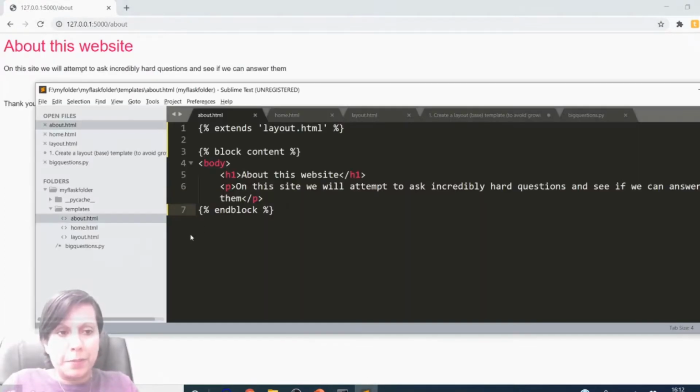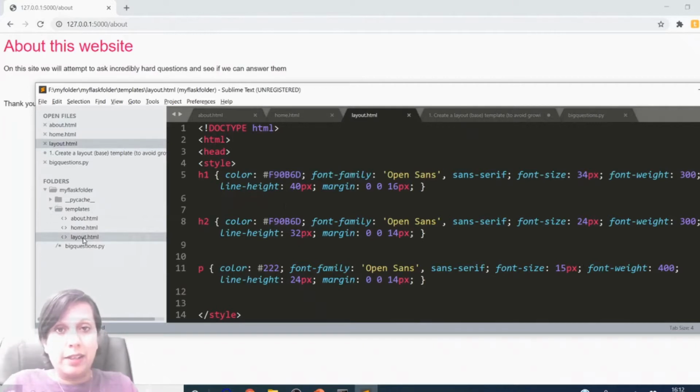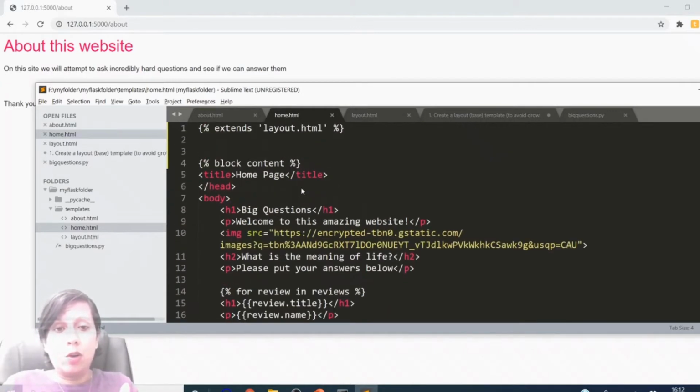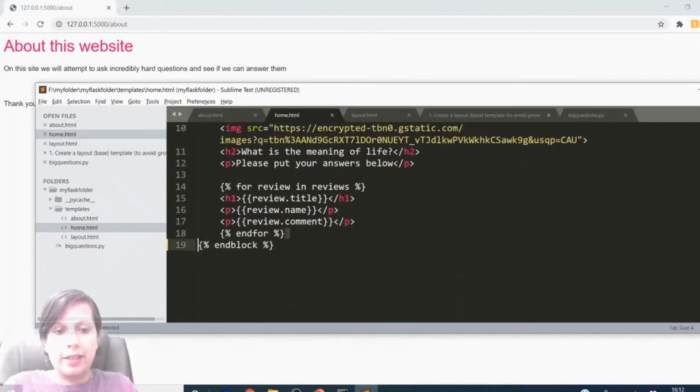So what we've done is we have in the templates folder, we've set up effectively a base, a foundational, a layout template, which contains everything that is going to be general to every single web page that we create. And you can change this, it's in one central place. And on the about pages and the home pages and any additional pages that you create, all you have to do is add this one single line which grabs everything from the layout page that you created, and also any new items or data or sort of tags that you want to add to that page will go between the block content and the end block.